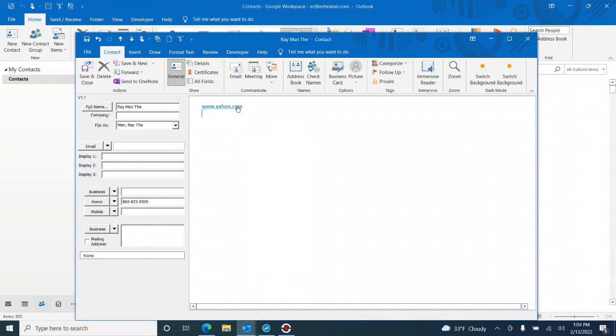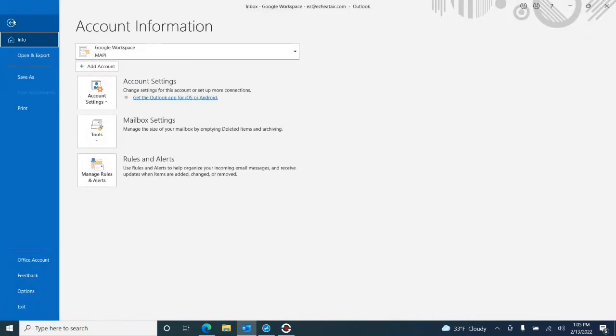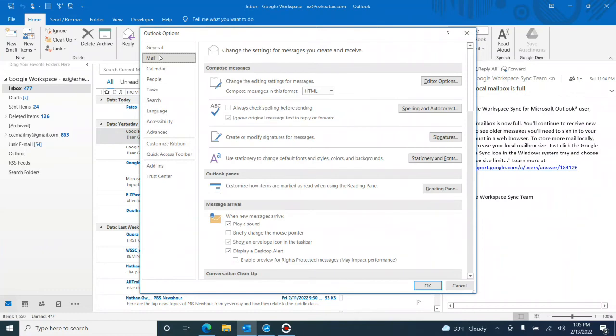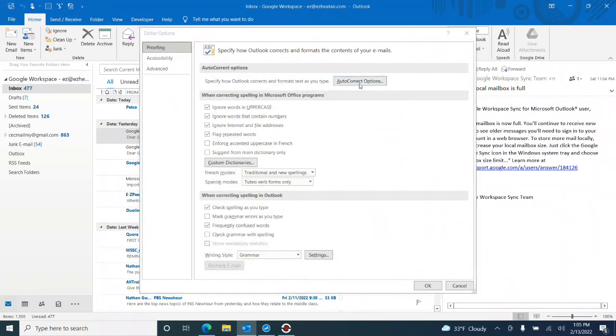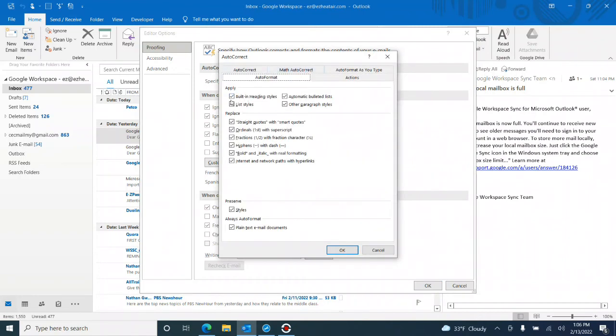So the solution is to turn off auto formatting for the notes. To disable auto formatting to prevent corruption of notes, go to the main screen, File, Options, Mail, Editor Options, AutoCorrect Options, and we're going to go to AutoFormat and uncheck everything.